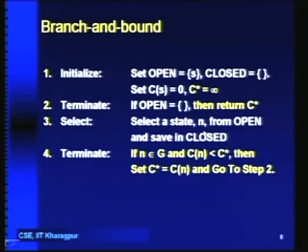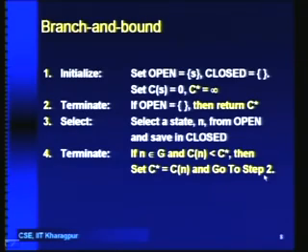Otherwise, we just move as previously, we select a state n from open and save it in closed, and then here the terminate step is different. What we do here is, if we find that n belongs to G, which means n is a goal, and the current cost that we have found of n is less than C star, that means we have found a better goal, a goal having lesser cost. Then we update C star to this new goal cost and go to step 2, which means that we again keep on exploring, right. But so far we have not used the bound C star to prune anything.